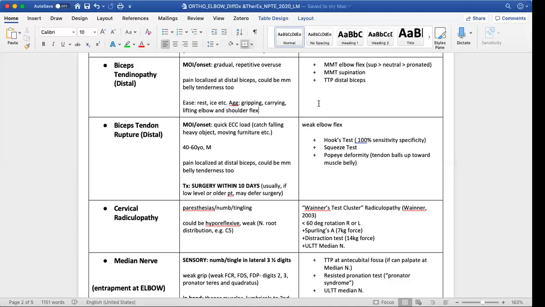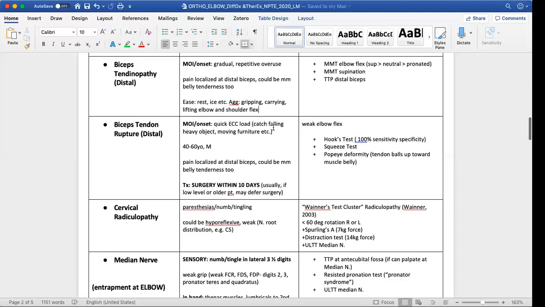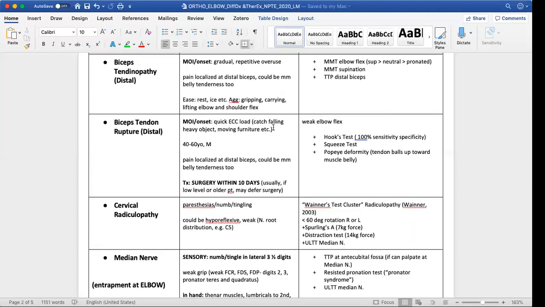I didn't put these two tests on here, but I just wanted to mention them. These individuals could have provocative or painful Speed's test and Yergason's test. However, those are more, as they're described, tests for a proximal biceps issue, not that it's not all attached, but that's the reason I left those off. Your biceps tendinopathy that's distal, I think some of the keys there are going to be more your palpation and then your tests around the elbow. Not to say that you aren't going to provoke pain with the other biceps tests.